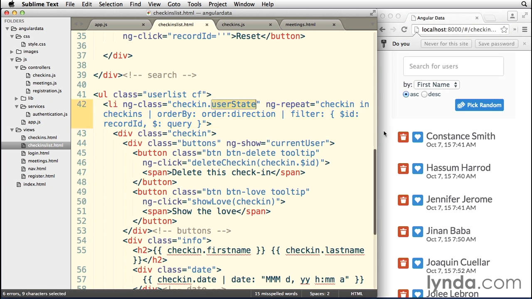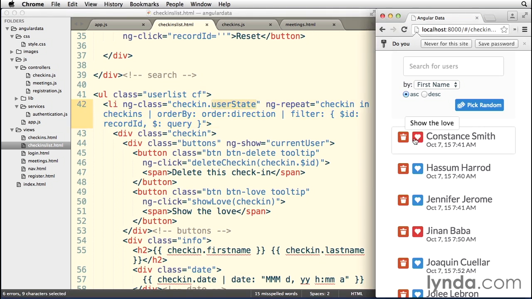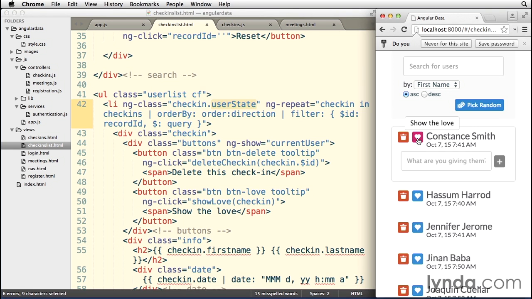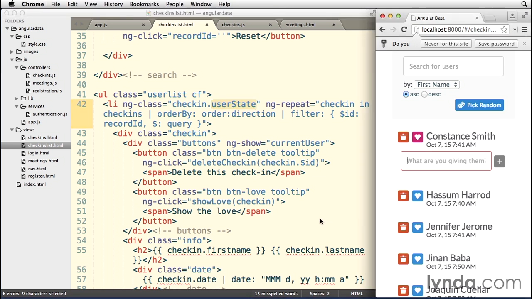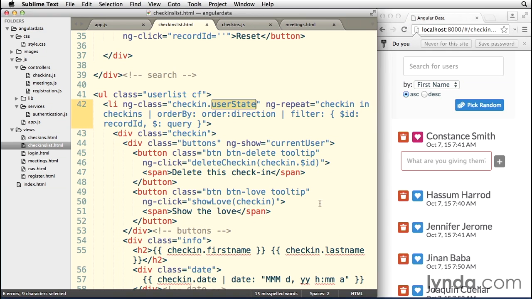So with both of those things, we can create this really complex form that appears when we need to. And although we haven't added the ability to add gifts yet, we have everything we need to complete this form and give the users the functionality of adding individual prizes to every one of the users.